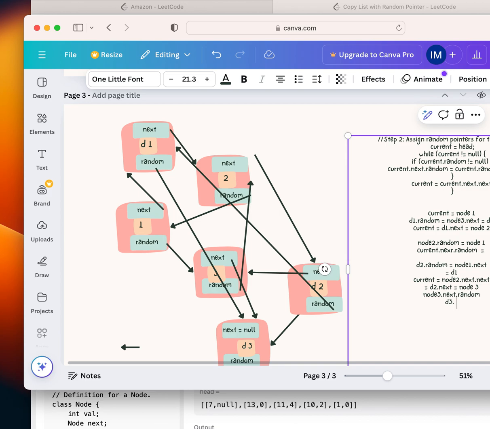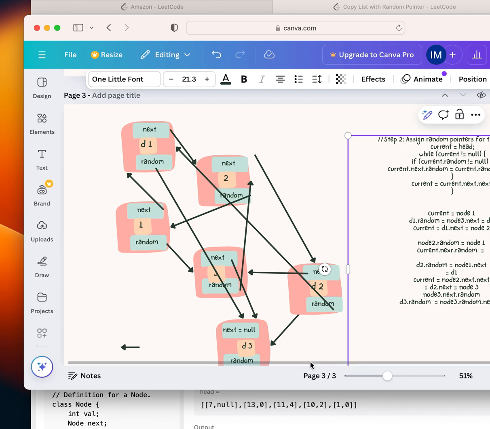So D3 dot random is equal to current.random.next. So current is going to be node 3, node 3's.random.next, which is going to be node 3's.random.